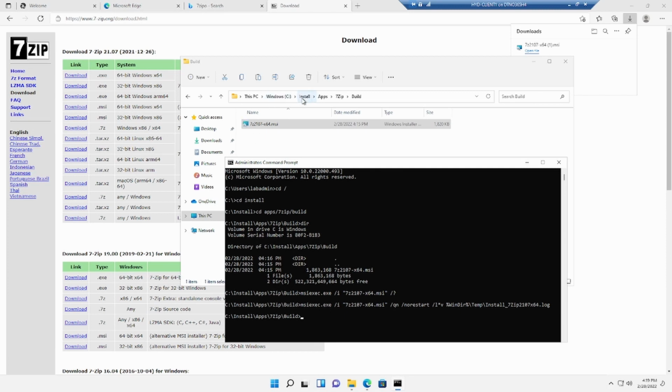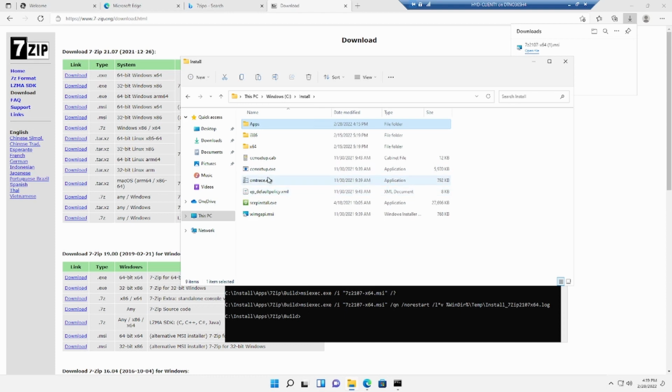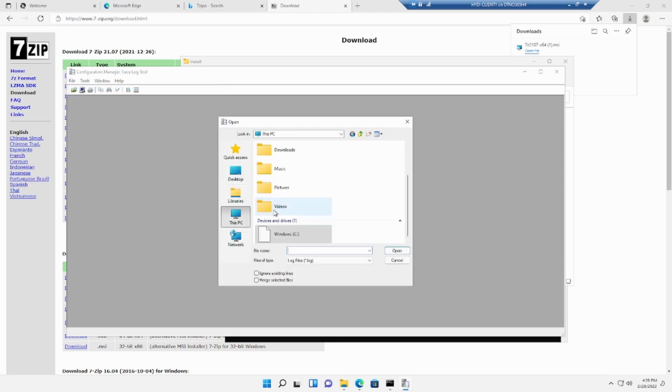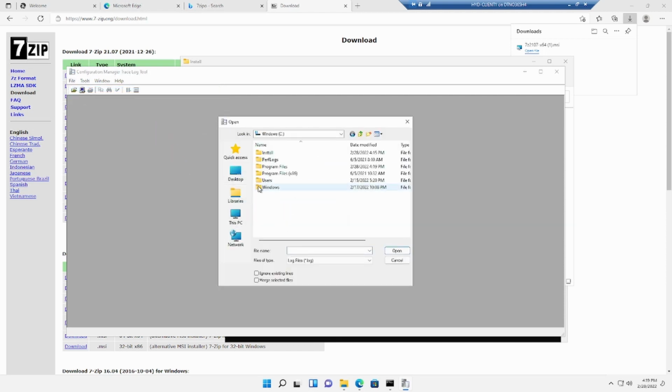Alright, so we should have CM Trace, since I've got a Config Man environment, because of course Config Man comes with this lab kit. I was able to grab CM Trace. Next episode we'll review where that is and where it's stored, since you will have access to this if you're using this lab. So we can open up CM Trace, and then we want to go to the Windows temp directory, because that's where we're putting our log file.